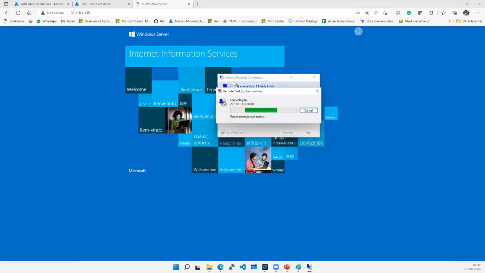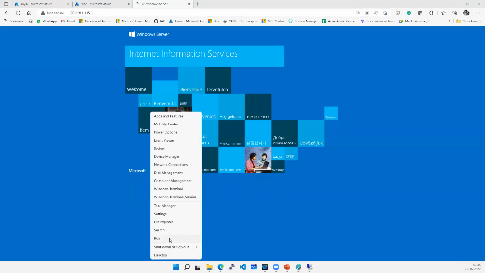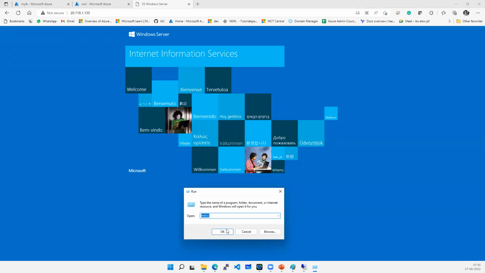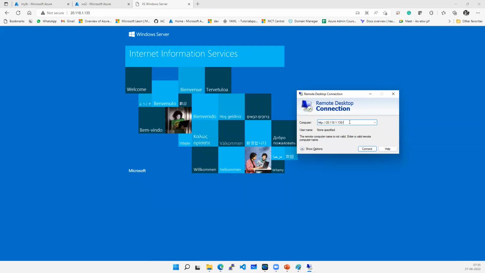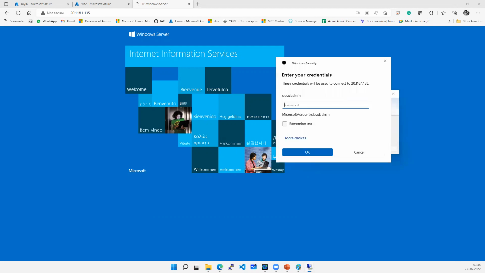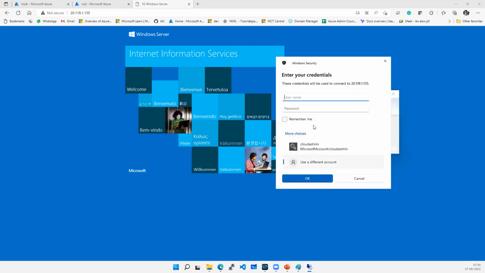If you use the same public IP address with 50,001, you will connect to web server 2, right?